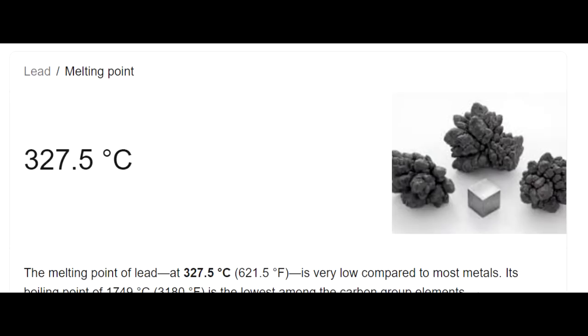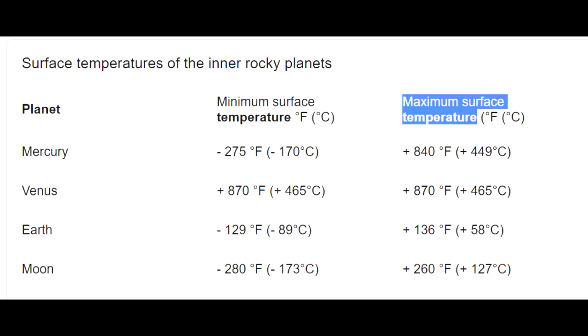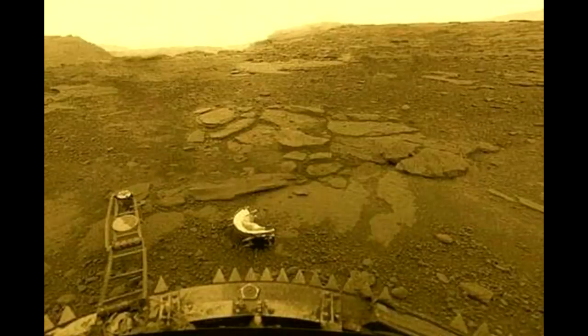But it's still not the hottest planet in the solar system. That prize goes to Venus with its spectacular runaway greenhouse effect. So the key difference between, say, for instance, the surface of Mercury and the surface of Venus is that Mercury would be like being in a really intense tanning salon. Meanwhile, being on Venus would be more akin to being in a giant toaster oven / pressure cooker with 100 atmospheres of pressure of mostly carbon dioxide with sulfuric acid rain, and where you never actually get to see the sun from the surface of the planet.